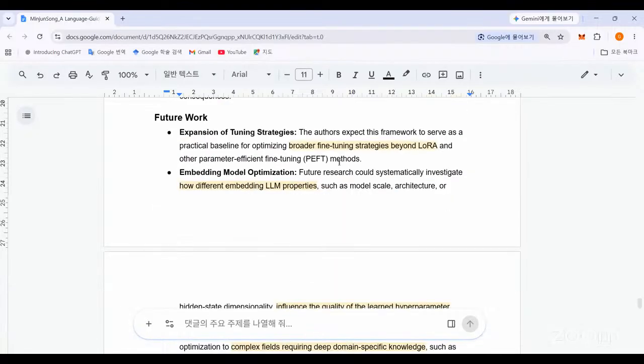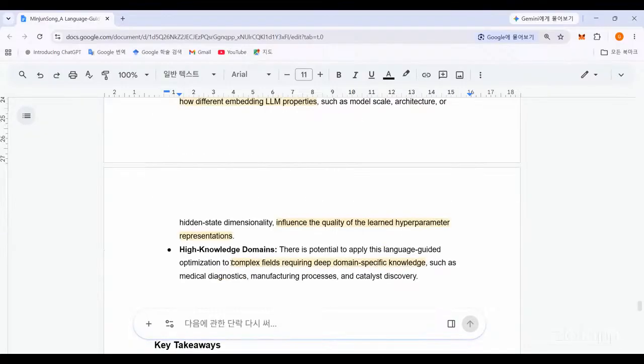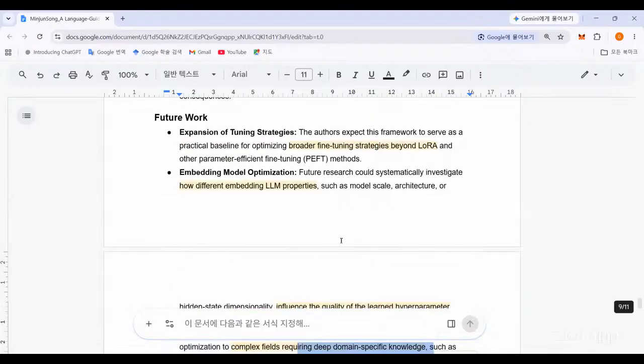So for future work, like I said, the paradigm being used for other complex fields, domain-specific ones that require domain-specific knowledge.